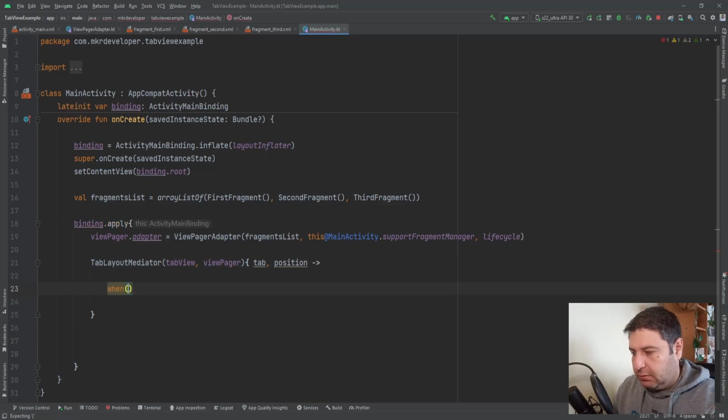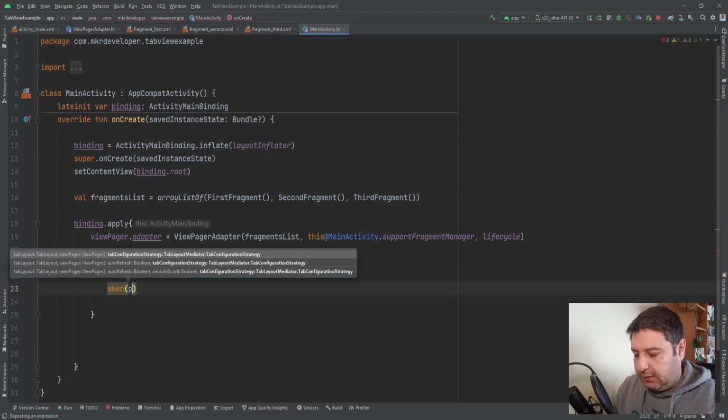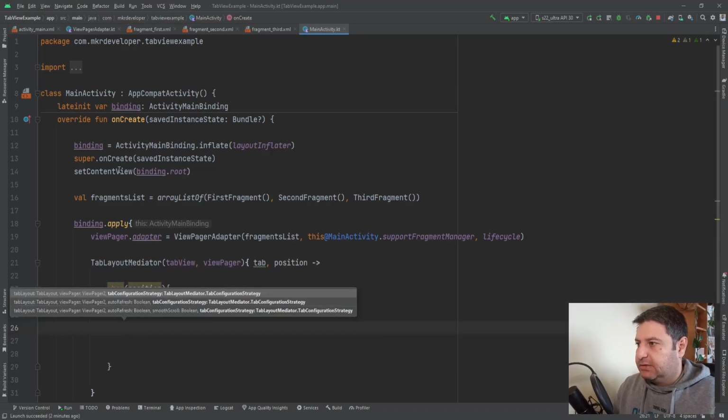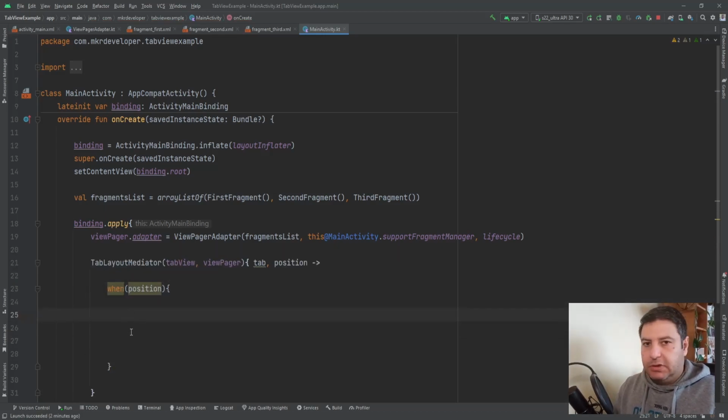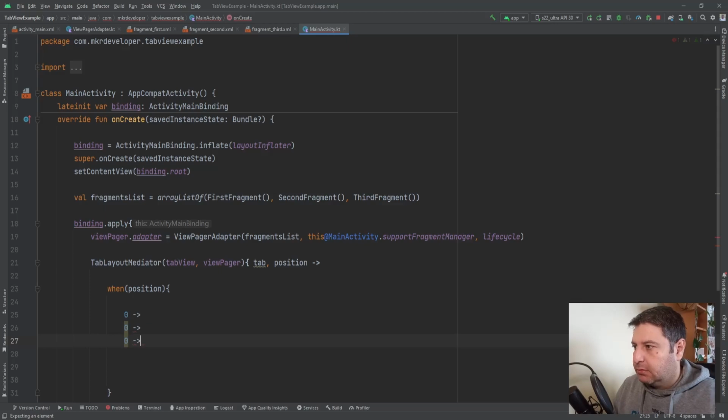When position is, we have three cases here because we have three fragments. So when the position is 0, and when the position is 1, and when the position is 2.